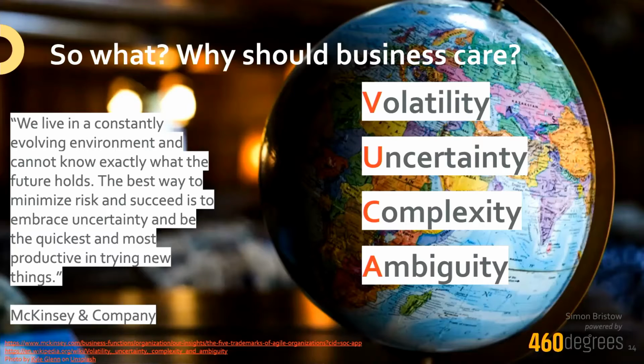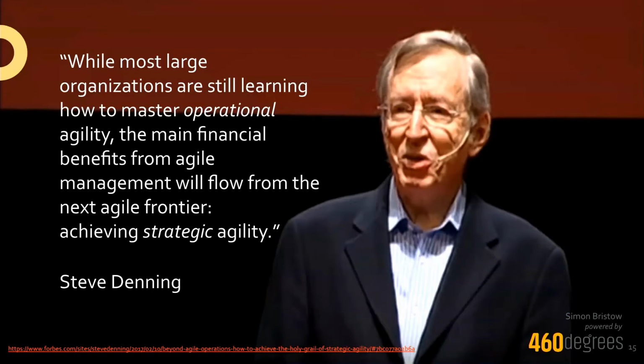So if we do not embrace that and be more agile about the way that we execute on our strategy, we're going to be in trouble as a business. This brings us back to Denning's original quote. Hopefully that's my little journey to understanding what Denning meant by strategic agility. And it's my view that if businesses don't embrace thinking about their agility cycle in an agile way, they're at risk.